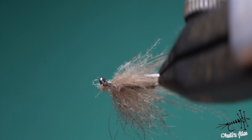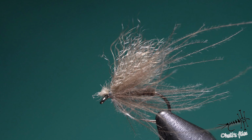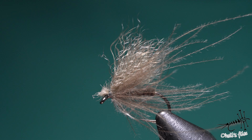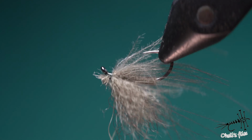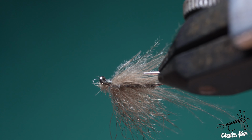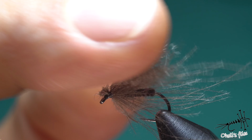Hello everyone. In tonight's video I'm going to tie this fly. And this fly is a direct variation of my favorite caddis dry fly, CDC and Elk. So this would be CDC and Snowshoe. And I'm going to talk about a couple of things regarding snowshoe and how to tie it properly.